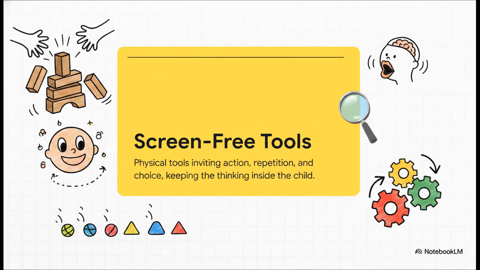So before we get into the weeds, we have to define what a screen-free learning tool actually is. We're talking about physical objects that specifically invite a child to act, to repeat, and to choose. The absolute magic of these tools is that they keep the mental work, the actual thinking, inside the child, rather than the device doing it all for them. And this matters deeply, because when a toddler is truly learning, it doesn't look like neat output on a screen. You see it in their hands reaching, the constant dropping of objects, those babbled attempts to name things. Whether you're setting up a playroom, organizing a classroom, or designing a product, using this definition is an instant upgrade.